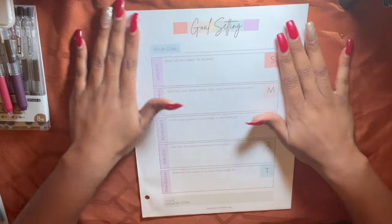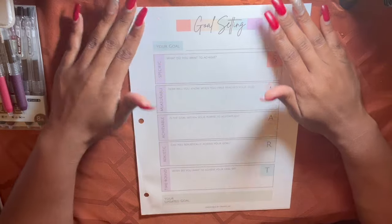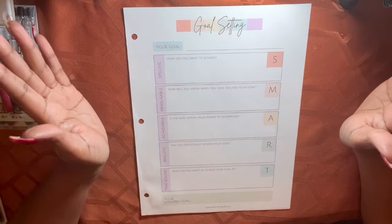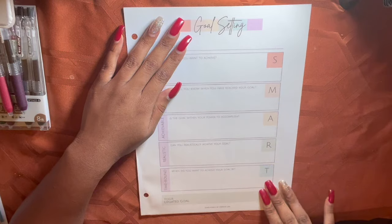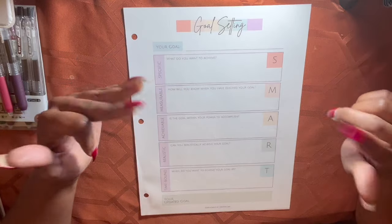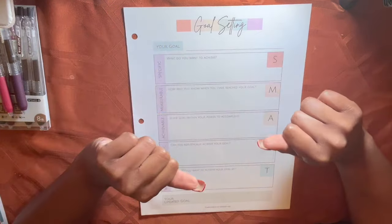I'm not a professional, but let me go over what has worked for me and what I plan on doing going forward. When you map out your goals, you want your goals to be SMART goals. I know you've probably heard this a lot. Working in corporate America all my life — my first corporate job was around age 22 or 23 — I'm used to the term SMART goals. SMART goals have to be specific, measurable, attainable or achievable, realistic, and time-bound.